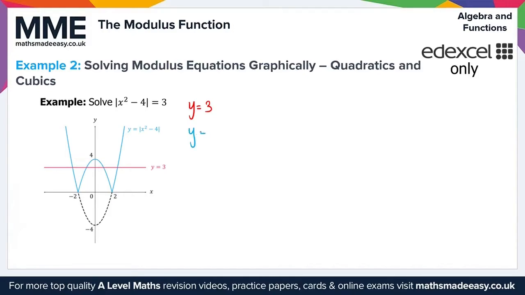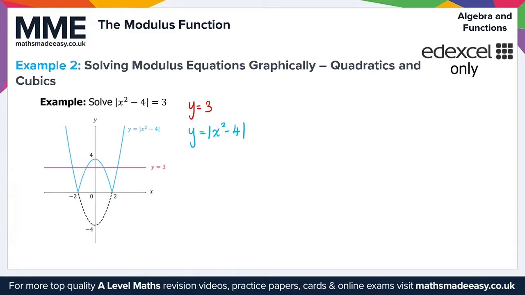Now again, just to remind you, if you're not too sure how to sketch an equation of this type, what we do here is we would sketch just regularly x squared minus 4. So if we sketch x squared minus 4, like we can see here, once we get underneath the x-axis, we have this part here in black pen. Now here, the negative part is reflected above the x-axis. So anything below gets reflected above the x-axis, and that represents this blue part here. So that's our sketch there of y equals the modulus of x squared minus 4.